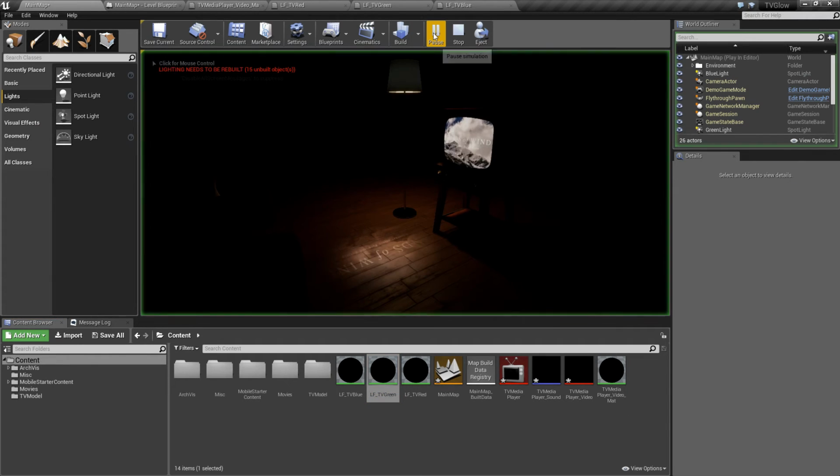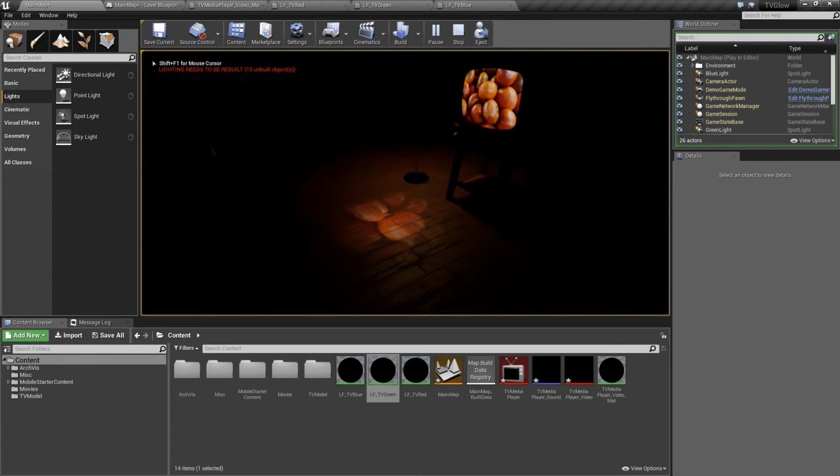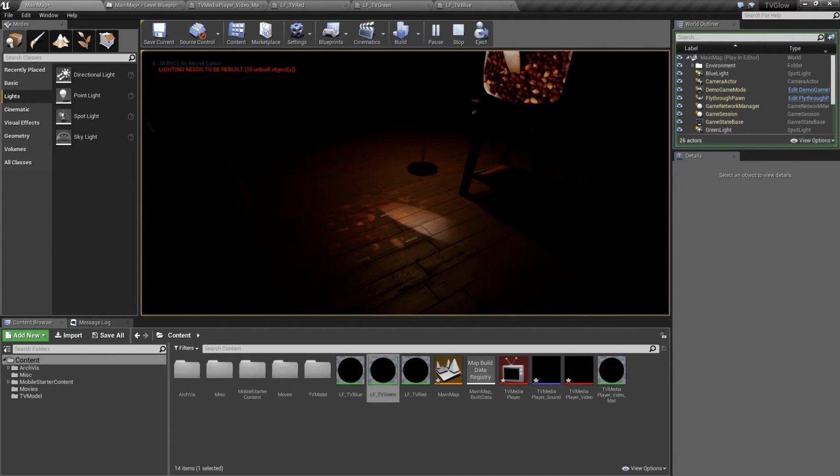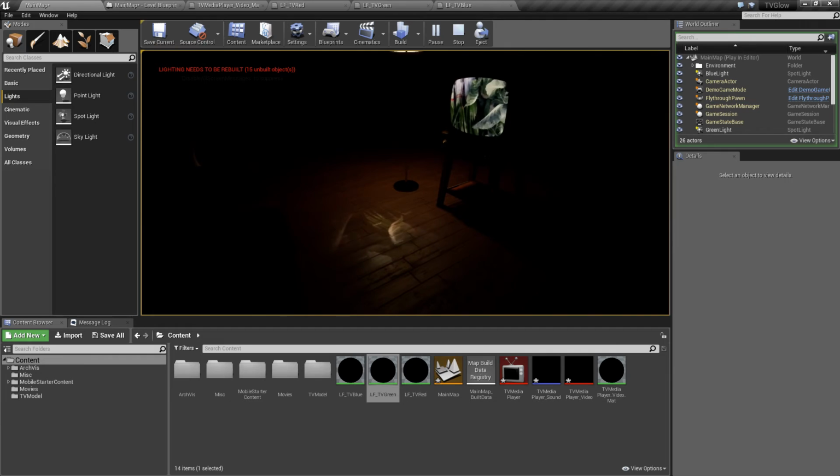Now when we play our scene, you'll notice a full color image is recreated on the floor. That gets us closer, but obviously for a glow effect, we don't want that level of image detail lighting our room. So let's address that next.